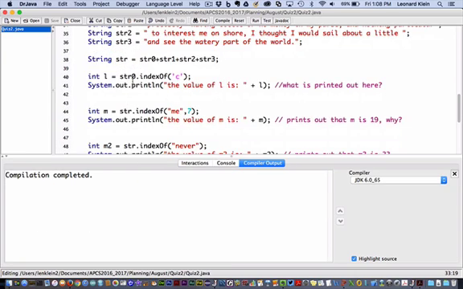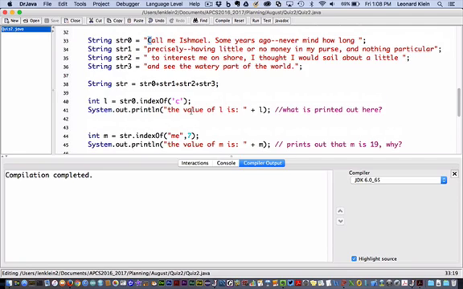All right, now in str, which is the combination of all of those, we want to find the first example of "me" starting with position number 7. So 1, 2, 3, 4, 5, 6, 7. We're going to move on from there. And the first time we find "me" is right here. We have "some".